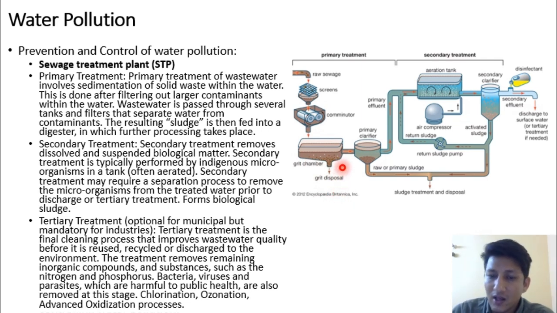Then we will allow that water to settle down because of gravity, some more solid material will start to, like कीचड़ जमा हो जाएगा नीचे, and then you can collect that कीचड़ or sludge. Then the water will become a little clean, ठीक है, not highly clean. Then we start with the secondary treatment.